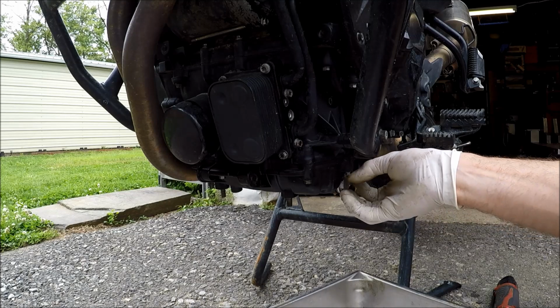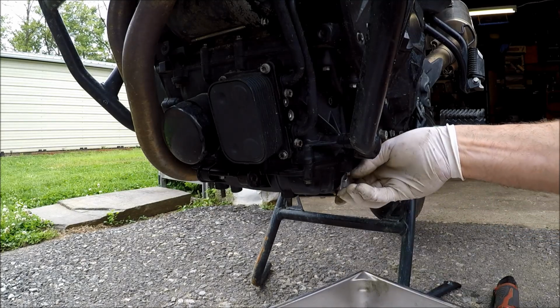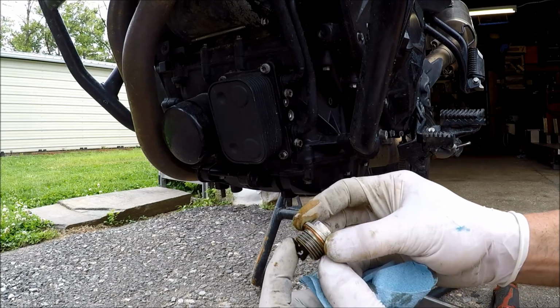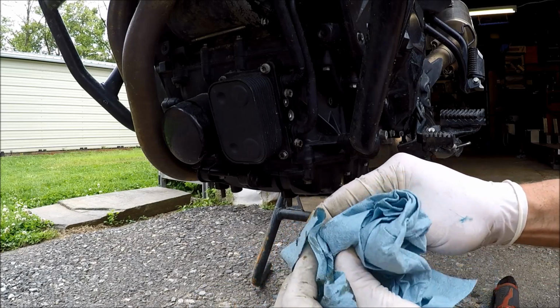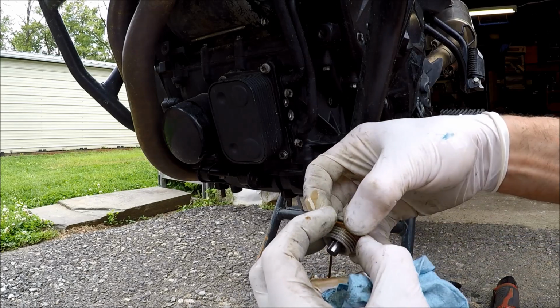Some guys do like to warm the engine up first to get the oil nice and hot so it pours out quick. And now this drain plug on mine, I can't tell you if this is 100% factory or not, but it does have a magnet built into it, so you'll want to clean that off.